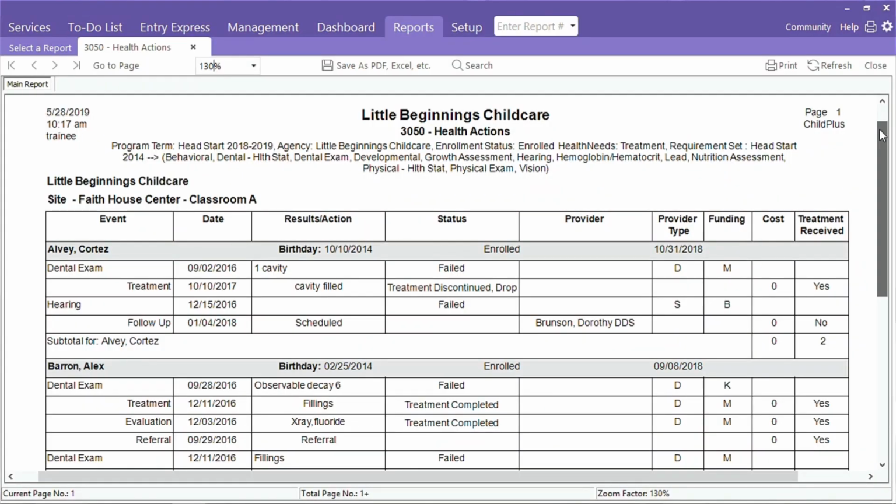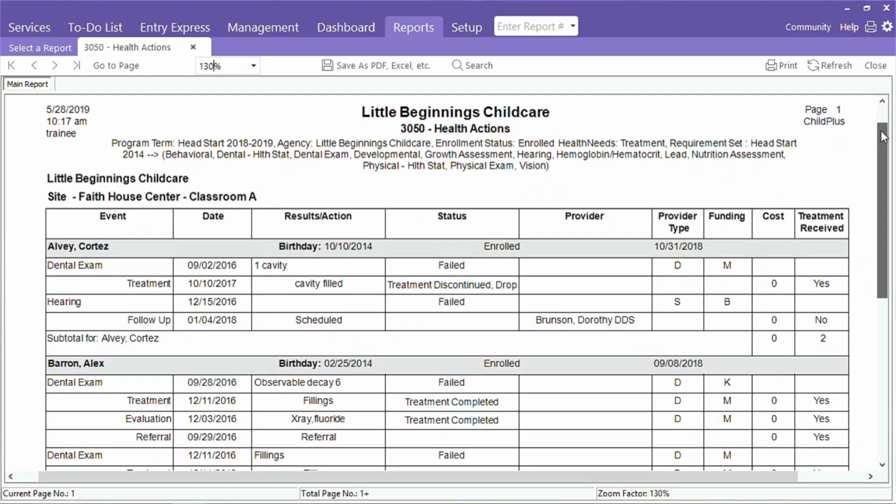If you work all year long to get your participants up to date and then they appear on the audit report as needing treatment, there may not be enough time left to address the issue. This is why we monitor through the whole term and use a variety of reports. I would use Report 3050 with health actions to keep an eye on participants identified as needing treatment. This will help us avoid those unwelcome surprises. C10, 15, and 16 are easily monitored with the audit report linked to this question.